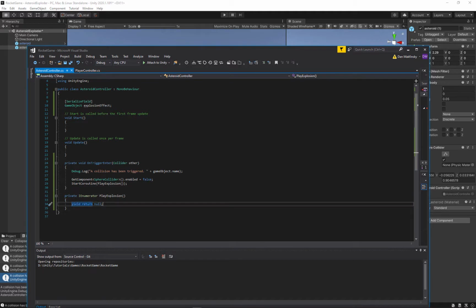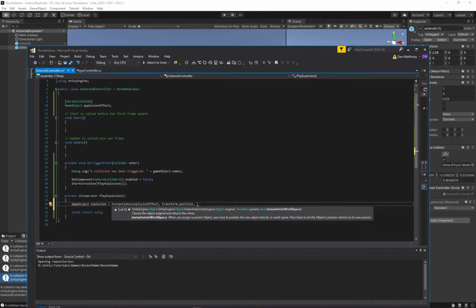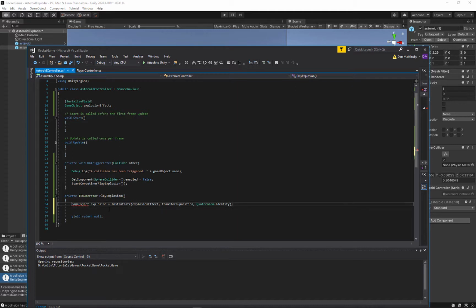So in this case, our animation is going to be an explosion effect, and we'll find that explosion effect shortly. I'm going to go ahead and instantiate an explosion effect. So we'll start by instantiating our explosion effect, which we made a reference to above, and we'll put it right in the same position where this collision happened. Yeah, and then Quaternion.identity. Just let's make sure we spell everything properly, and we'll get the explosion.